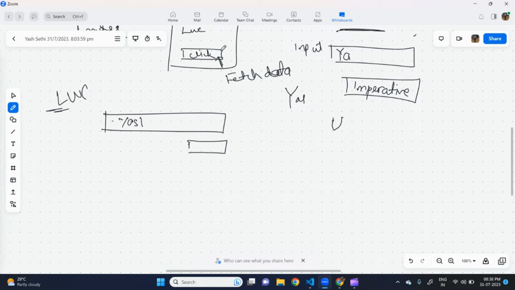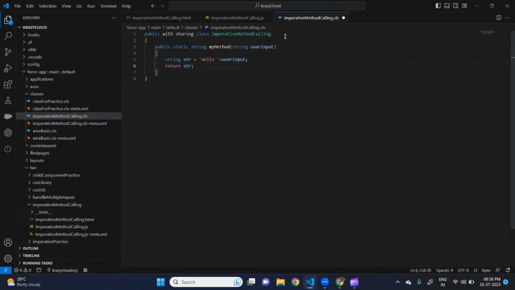If I type Yash into this input box and click on this button, hello Yash should get printed. Why? Because I will send this Yash as a parameter to this method, and the Apex method will return hello Yash. Correct? Let's save this class and deploy the source.